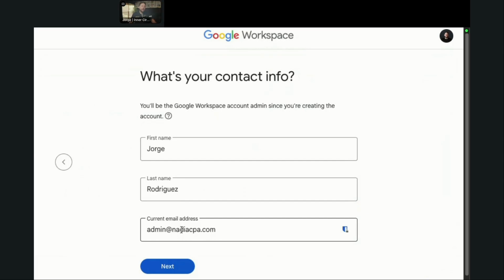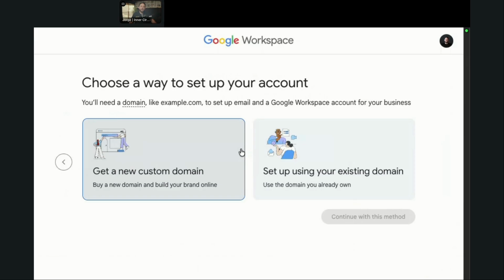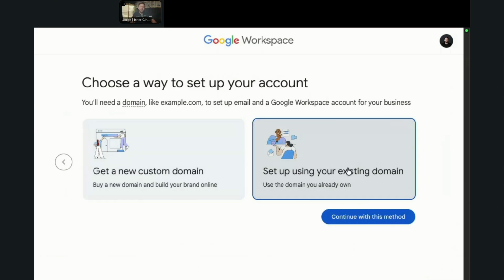Now it's going to ask for some information. Since I already have a Google account, it's going to say, "Hey, wait a minute, we already found you. Do you want to sign in with that one?" No, I want to create a separate business account, so we're going to create a new Google Workspace account. Now, here's the part where if you already have a domain that you previously purchased and want to migrate it over, you would select this option.